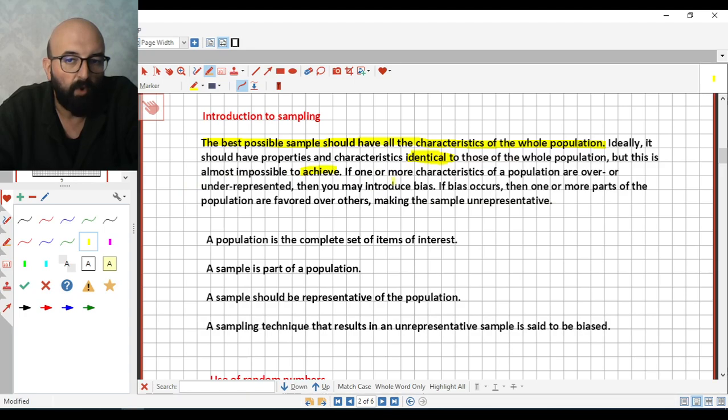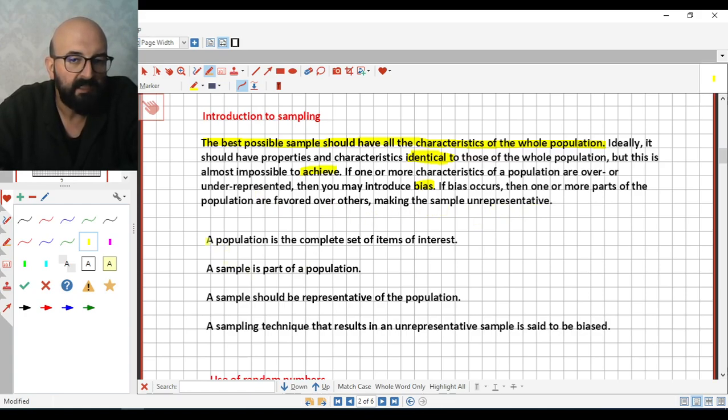If one or more characteristics of a population are over or underrepresented, then you may introduce bias. If bias occurs, then one or more parts of the population are favored over others, making the sample unrepresentative.